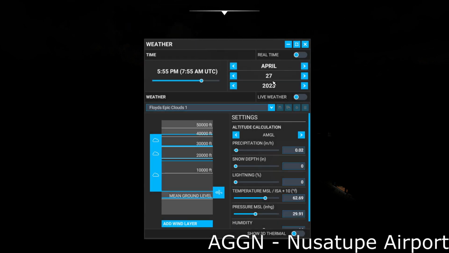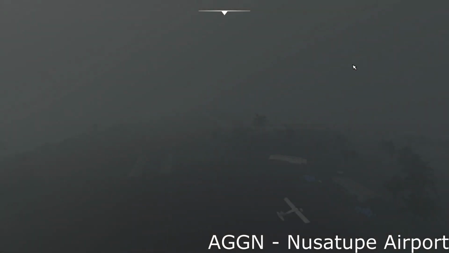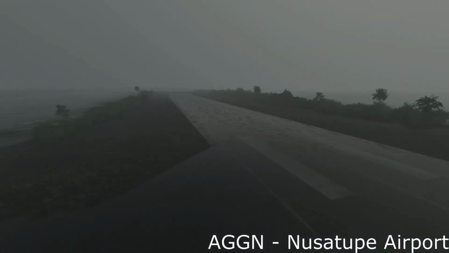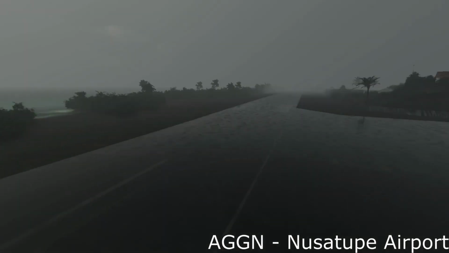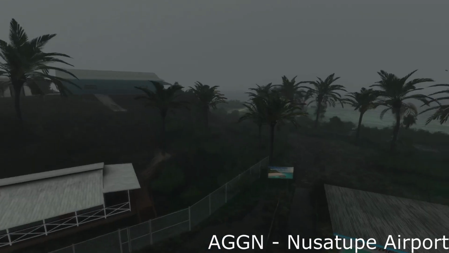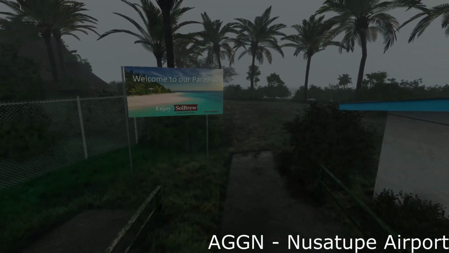And then if we bring it to daytime, in the rain, this is what it would sort of look like from the runways. Very nice airport. Beautiful. I love it. I forgot about the sign. Didn't see it. Welcome to our paradise.